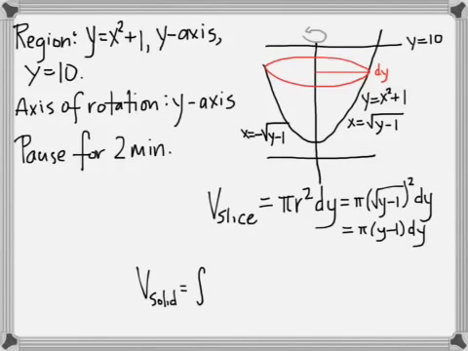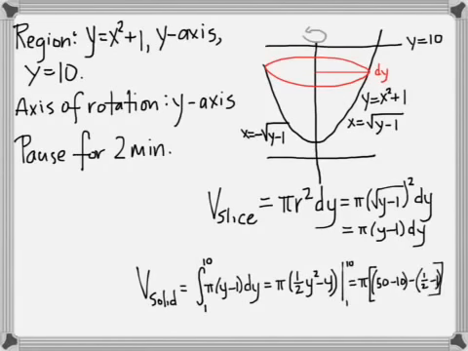You can work that out pretty easily. This is the point 0, 1. So that's y equals 1. So my slices go from 1 to 10. And so now I integrate. Working a bunch of stuff out, hammering out through my integral, I get 40.5 pi. I know that went really fast, so you can copy while I talk.